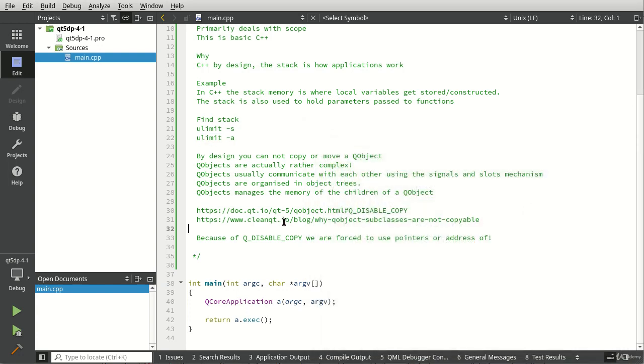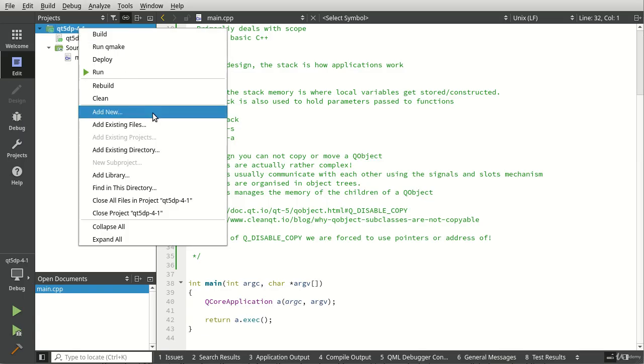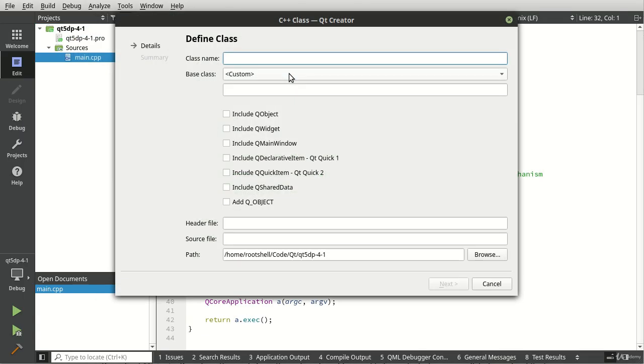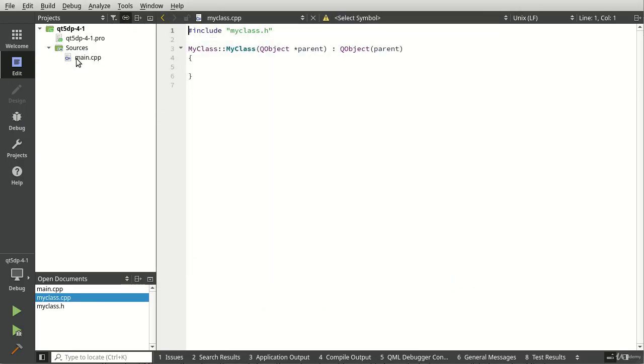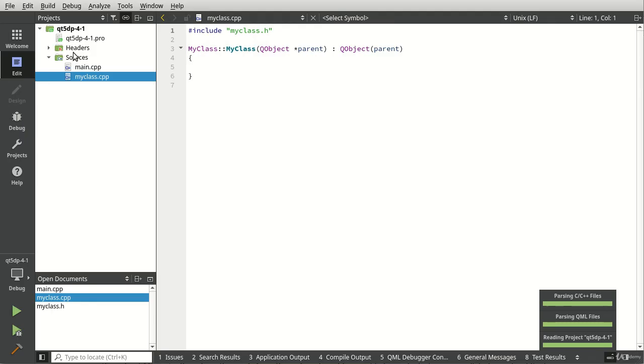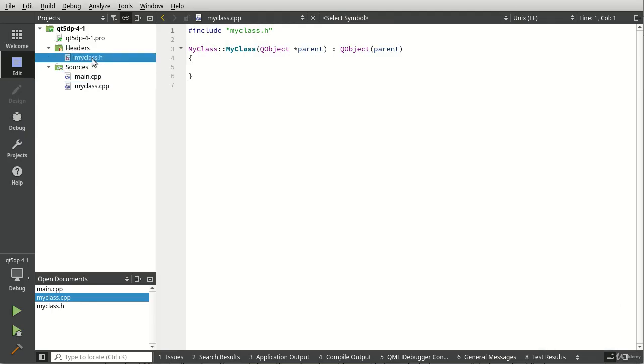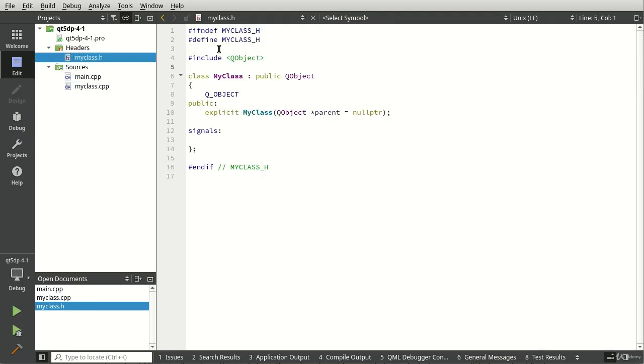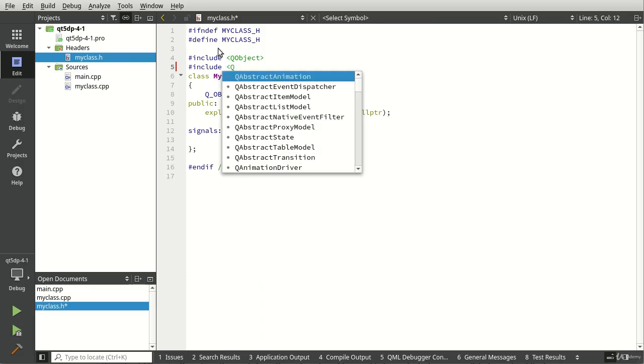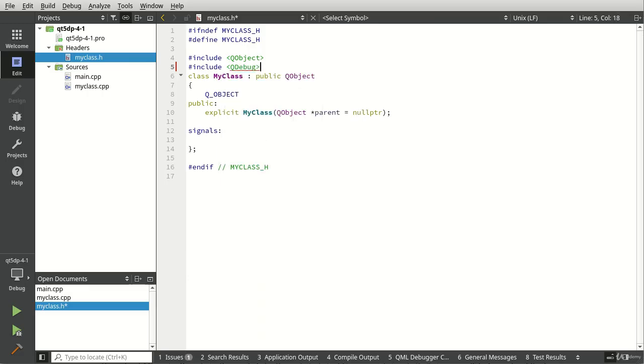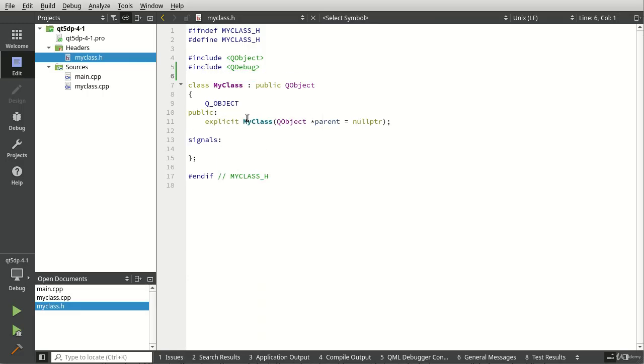So now that we've talked about that, let's make a basic object and just play around with this. So we're going to make this, call it my class. It's not going to be any scientific discoveries here. This is going to be very simple. I just want something to show the full life cycle of an object. And let's go ahead and put a destructor in here.